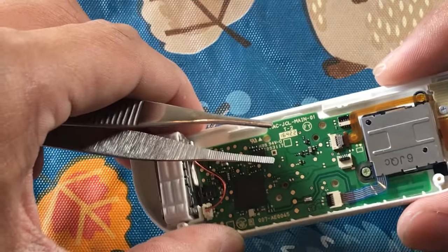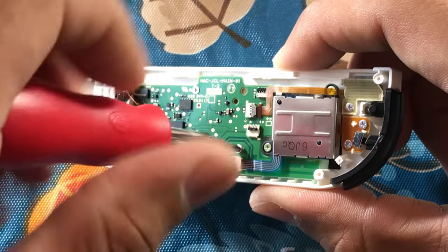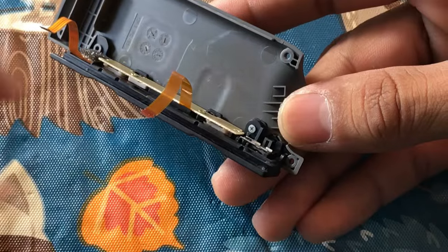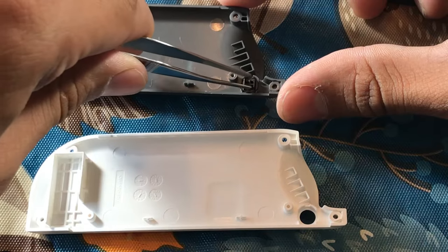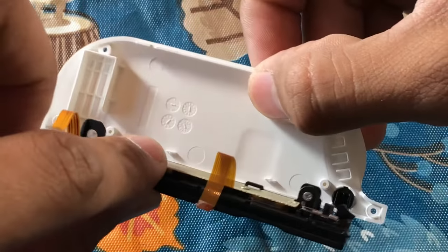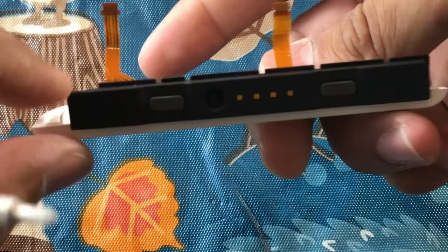Do the same thing for the other ribbon cables. Then screw in the top left and the bottom right screws onto the motherboard. Now switch the bar from the black shell onto the new shell — there's a Phillips screw, just unscrew it and lift it up and out. Transfer the release button from the black shell to the new white shell. Lay the locking bar back onto the new shell and screw it back into place, making sure it aligns with the tabs and the raised portion on the black locking bar.